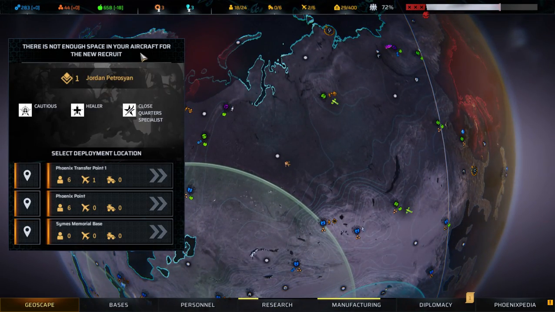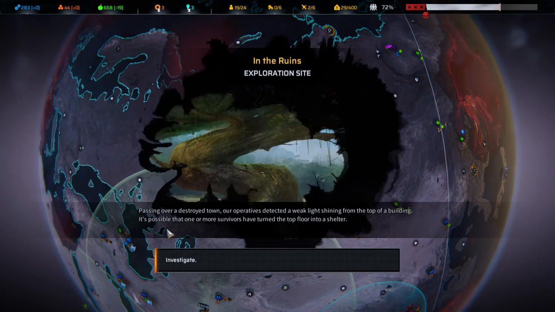There's not enough space in the aircraft for the new recruit. Oh, another new recruit, an assault. Oh, lovely. Straight to the Phoenix Point, mate.